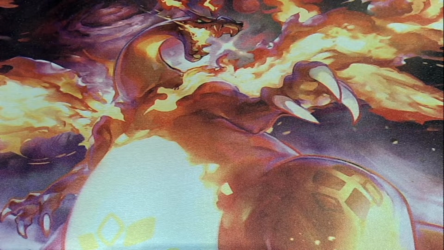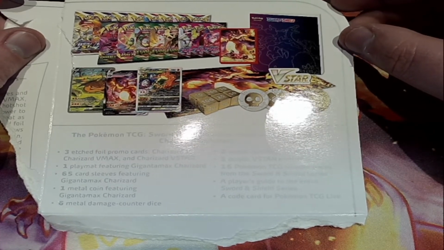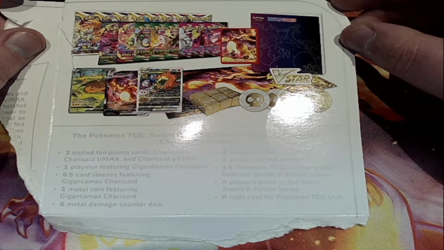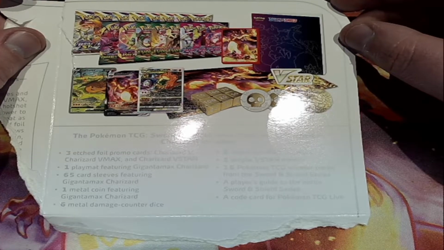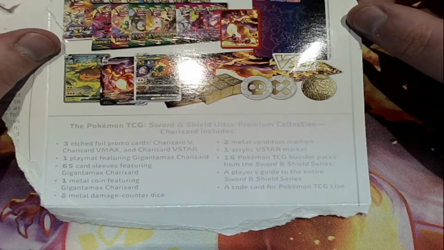It's been a while. Today I've got a Silver Tempest booster box and the Charizard premium collection. You see here, this is what you get with the premium collection. I couldn't be bothered trying to fit the box in. Yeah, a bunch of packs, three fantastic promo cards, metal dice, metal everything.